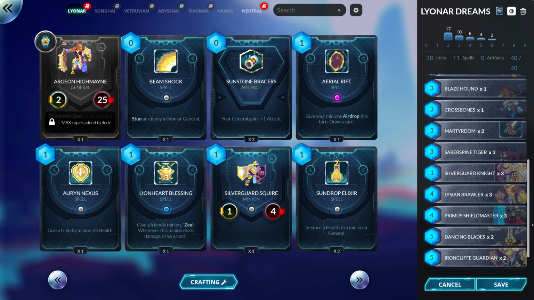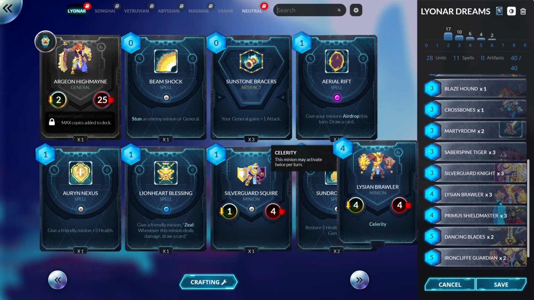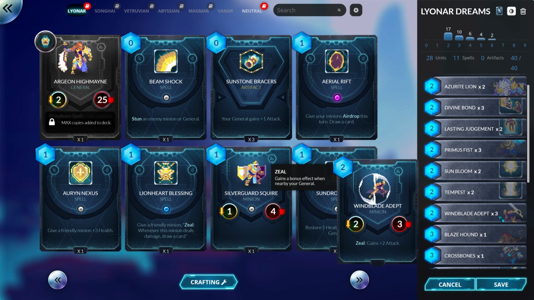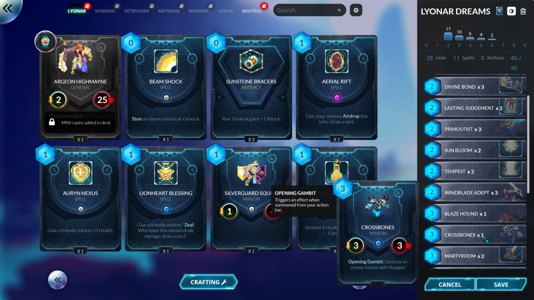And other than that, I basically just put a whole bunch of cards in here with Provoke, as well as Celerity, that basically allows them to attack twice in a turn, which can once again be very helpful with the other cards that we've already seen, like the Divine Bond right here. And all in all, I've also got a couple of Zeal cards in here, but all in all, this has been working brilliantly.